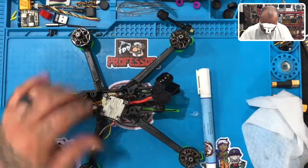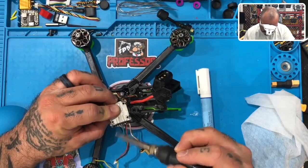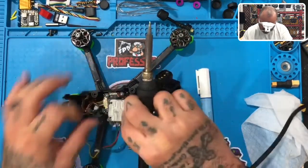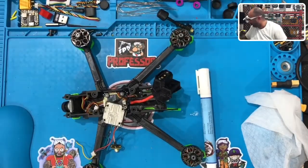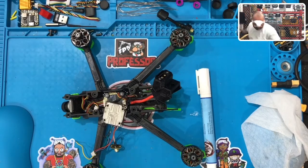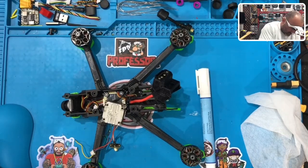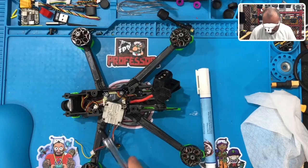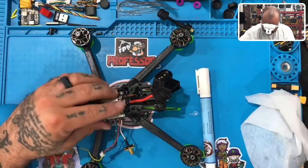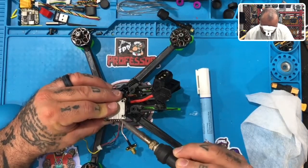You're doing awesome. All right, so let's pull this off here. Let's clean it up at least. We've got a ton of solder right here that we need to clean. The best way to do that is to just pull everything off. Let me make sure that I remember this, so I don't have to go digging for it. From left to right, we've got yellow, black, blue, green, black, and then red. Yellow, black, blue, green, black, red. Perfect. Now we can take this off and clean it up.